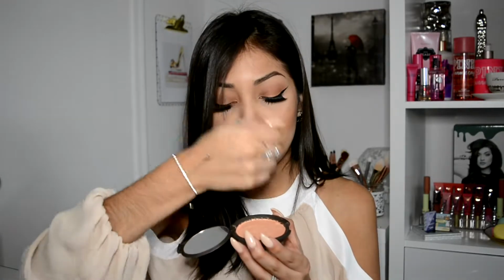The highlighter was not attached to the pan anymore. So it all cracked, so I put it back and I pressed it in, so I can actually use it because this stuff is expensive. I'll put the one where it actually fell, but it didn't open.